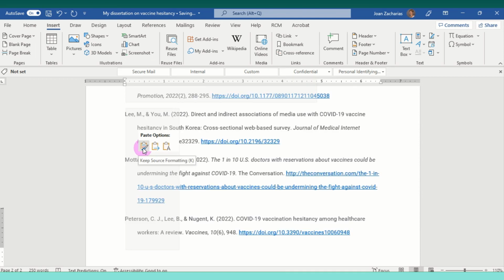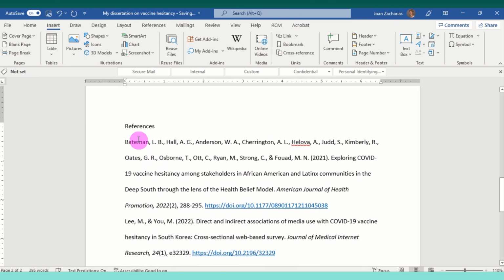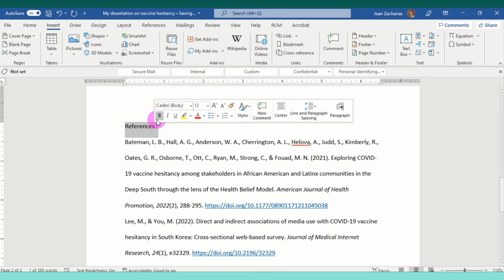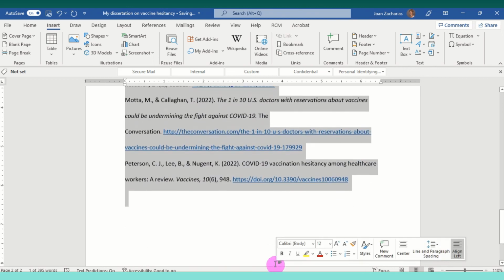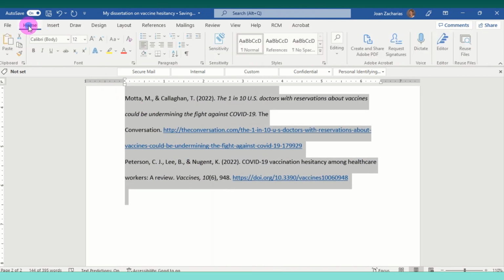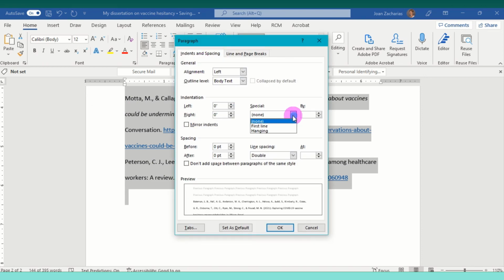Remember that the source formatting is probably not the font or color of text that you need, so let's choose either merge formatting or keep text only and make the simple changes to put it in APA style. I'm adding the hanging indent and click OK.